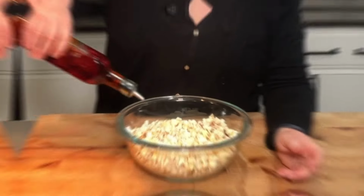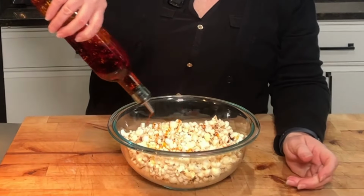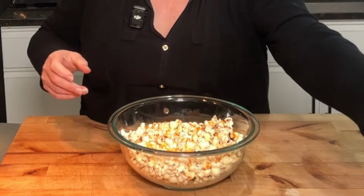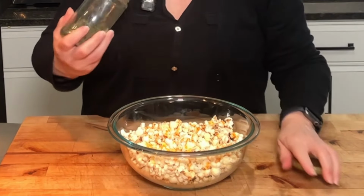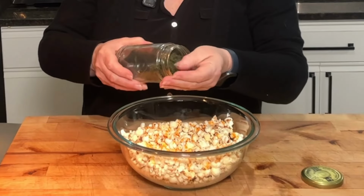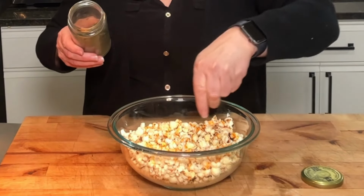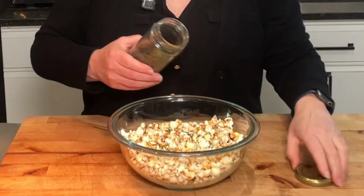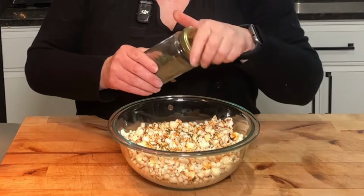We have a perfect bowl of popped popcorn. Really healthy snack, but let's make it even better by putting on some amazing flavor. Some red hot chili oil. This has phenomenal flavor. A little bit of heat, but really good flavor. Some freeze-dried dill. Freeze-dried dill is amazing on popcorn. And I love the taste of it mixed with the red hot chili oil.